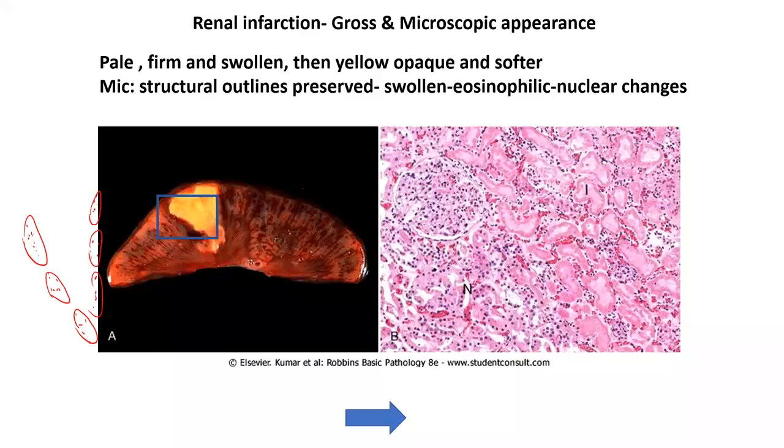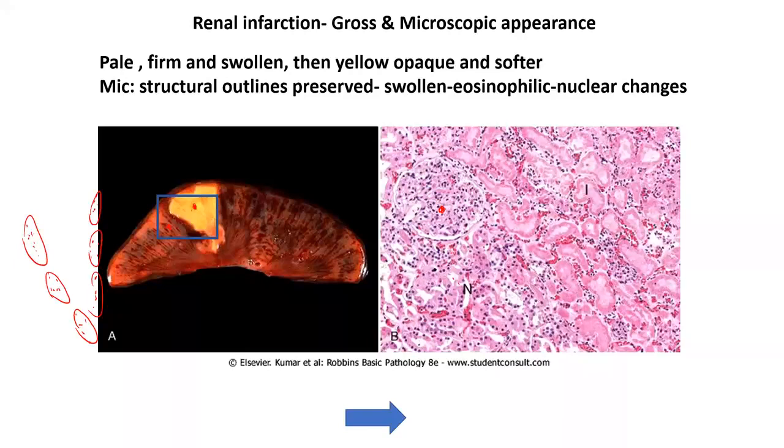Okay, at the microscopic level, what can we see? If we take a section like that, look at this rectangle. This rectangle shows you the section. We are going to take a section to process it for microscopic examination. So you take part of the necrotic area here, the infarction, plus part of the surrounding kidney tissue. This will occur in the section.